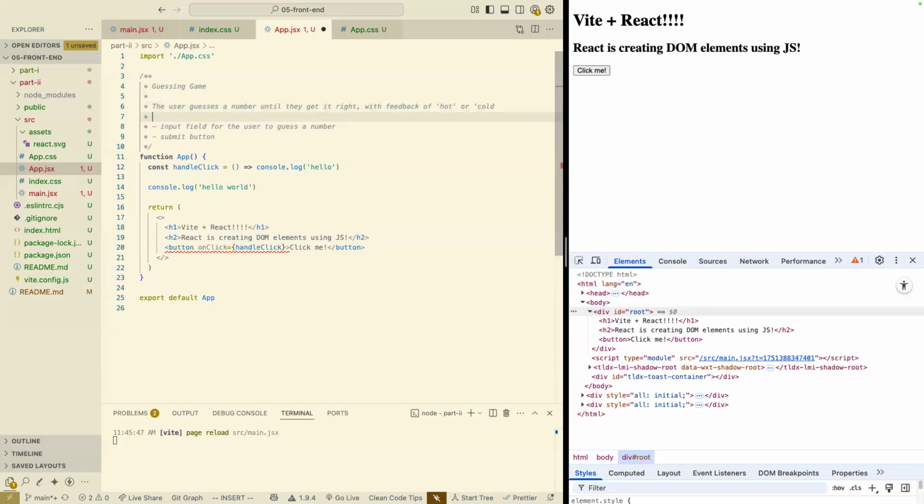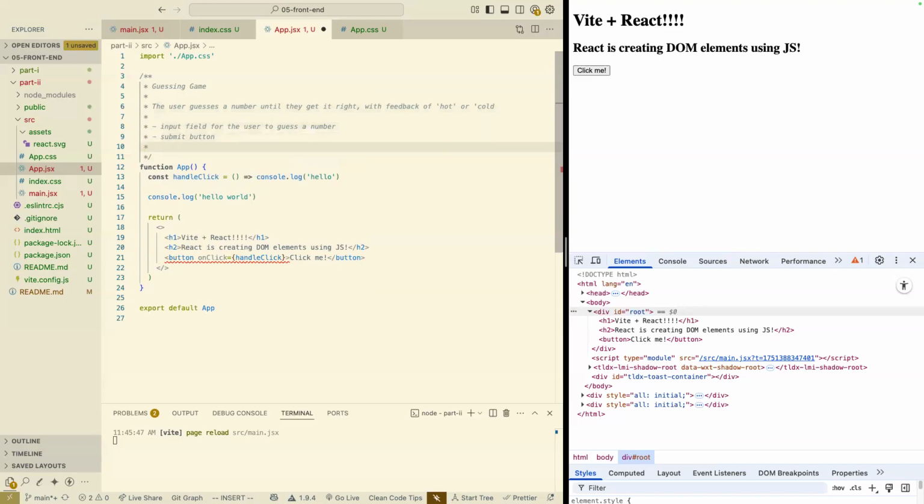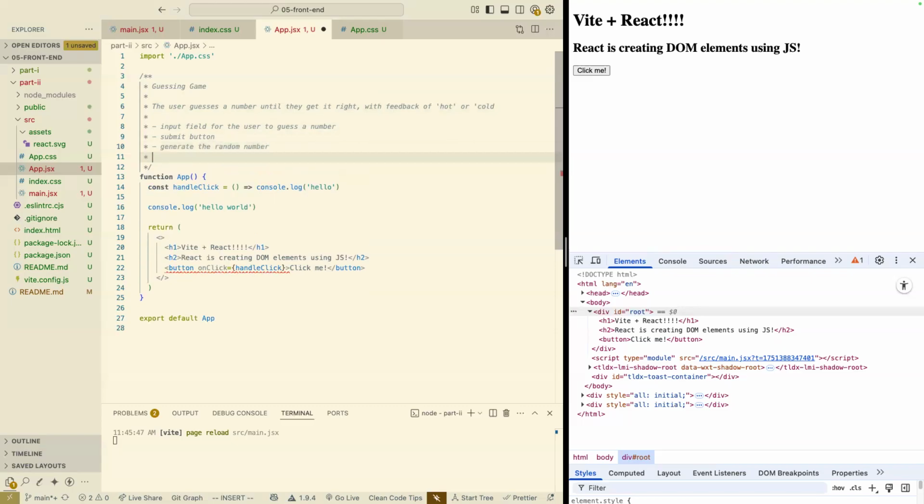So, for example, if the number's 10 and I guess 5, it would say, too low or something like that. Just to map out what I want to do, I'm also going to want to generate the random number. And I'm going to want to give the user feedback if they are too high or low.